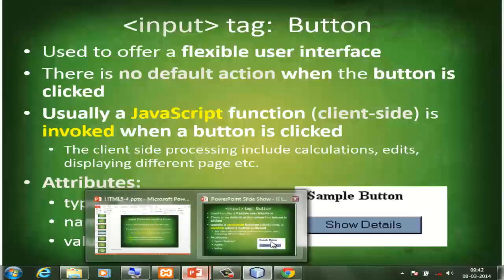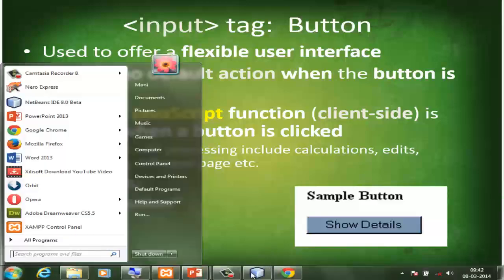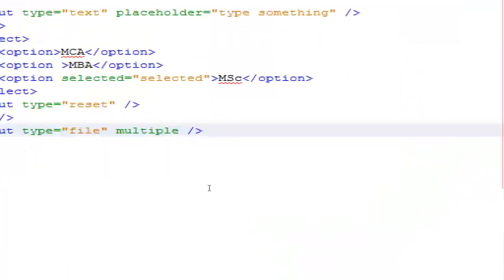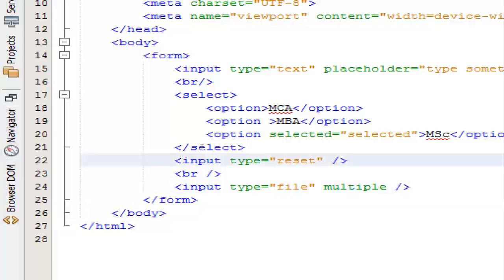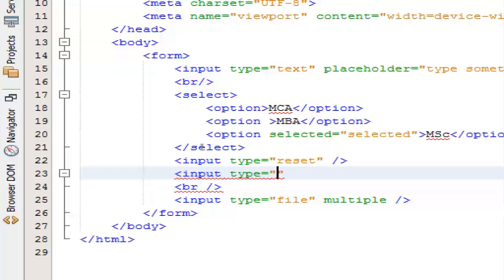Let me go to the next one. The other one is input type equal to button. Now, type equal to button is used when you want to take the control on your own. When you have type equal to submit or type equal to reset, they have a default meaning with the browser.